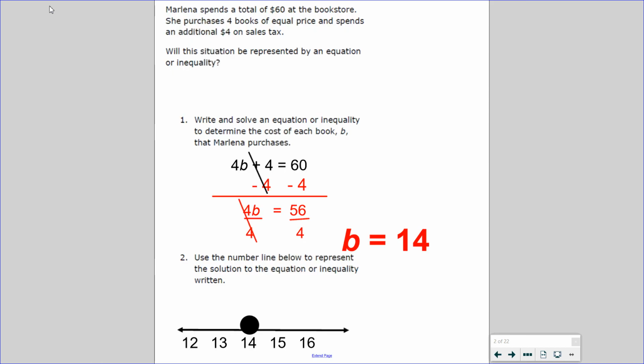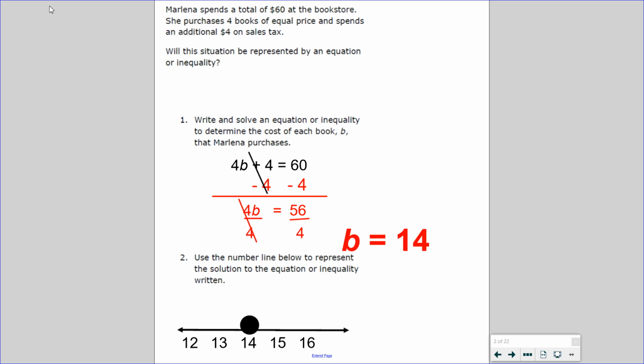So what do you need to know to be successful? Well, you need to know two-step equations, two-step inequalities, and triangles. The interior angles of a triangle will add up to 180 degrees. Also, you need to know that if you take any two sides of a triangle, the smallest and the medium side, their sum will always be greater than the third side. So let's go over it.